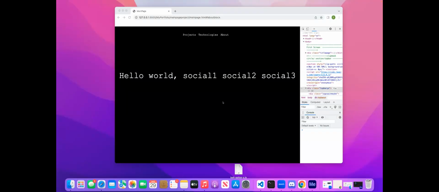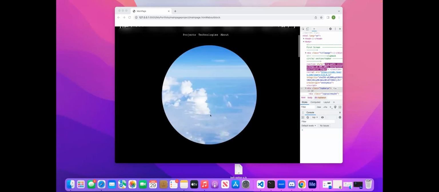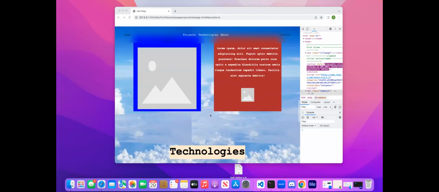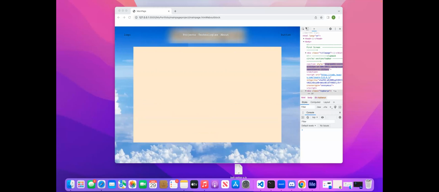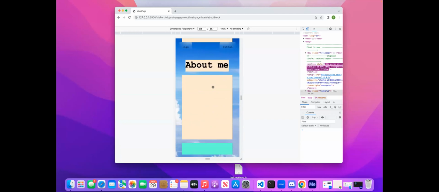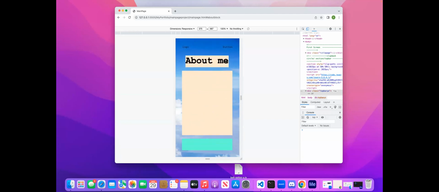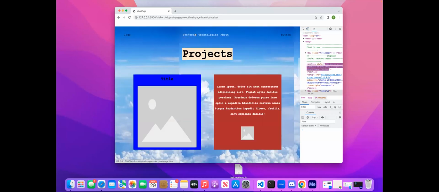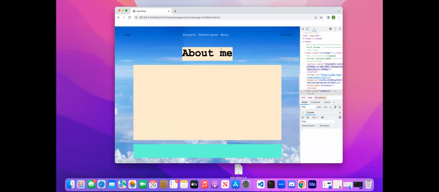All right. So yesterday I just started blocking in more. I also got that background to move. I also did a lot of query select so that everything would line up where I wanted it to. And I also made all these links go where they need to go. So today I'm just going to be working on the logo and the button. And if I finish that, I'll probably start on Pac-Man as well.